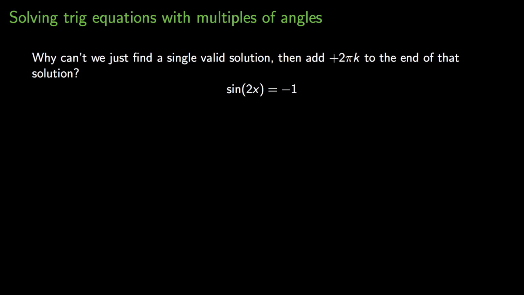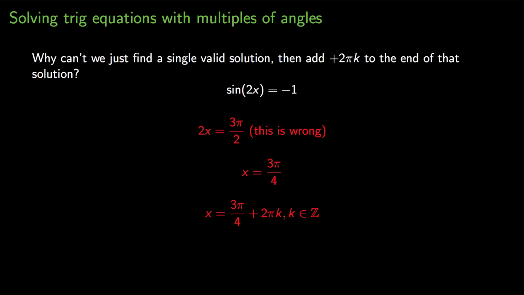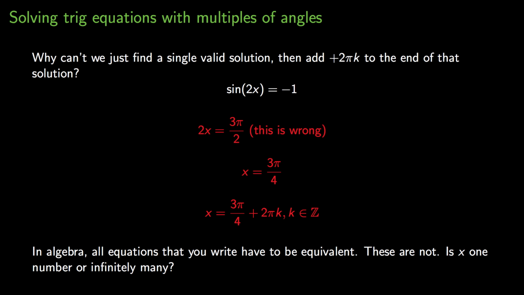So here's what that wrong solution would look like. Let's say here's the equation that you had, sine 2x equals -1. And then you looked at the unit circle and you said, oh, 3 pi over 2 is where sine gives you -1. And I put it in red because this is wrong, just so you know. And then you divide by 2 on both sides, and then you're like, oh, well, there's infinitely many solutions, so I'm going to put plus 2 pi k on there. So this would be the most common wrong solution that I see.